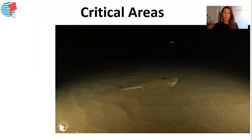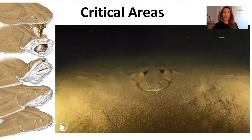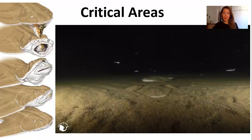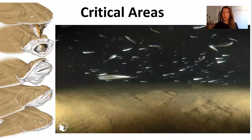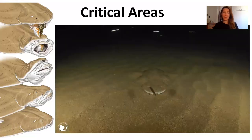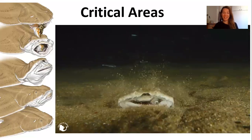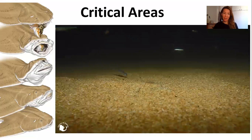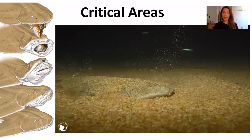We started to look into these nurseries and what would actually make such a nursery area — which are the areas where we are finding baby sharks. In fact, it's areas where juvenile angel sharks go to forage, to feed, to find shelter, to bury in the sand, since they are ambush predators. As you can see in this video, they hunt mostly during nighttime, which is when they're most active. They have this amazing capability of remaining unseen in the sand and have the surprise moment.